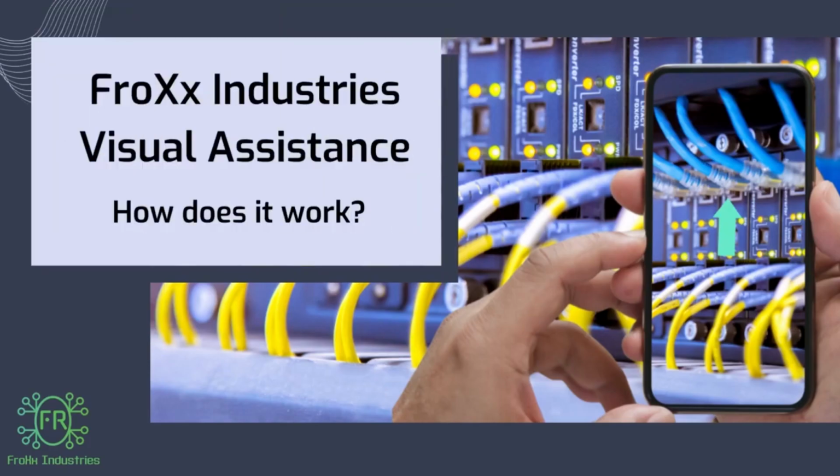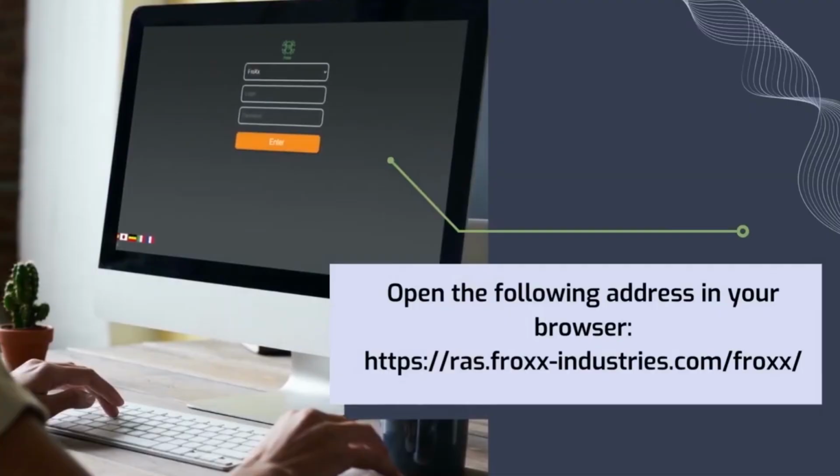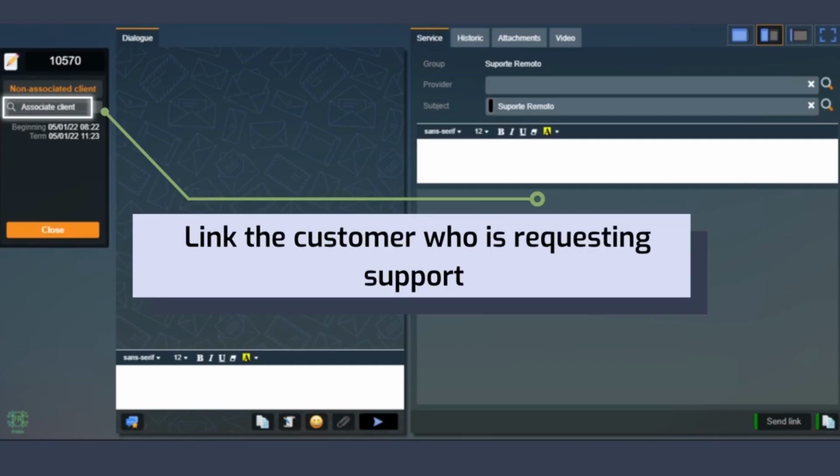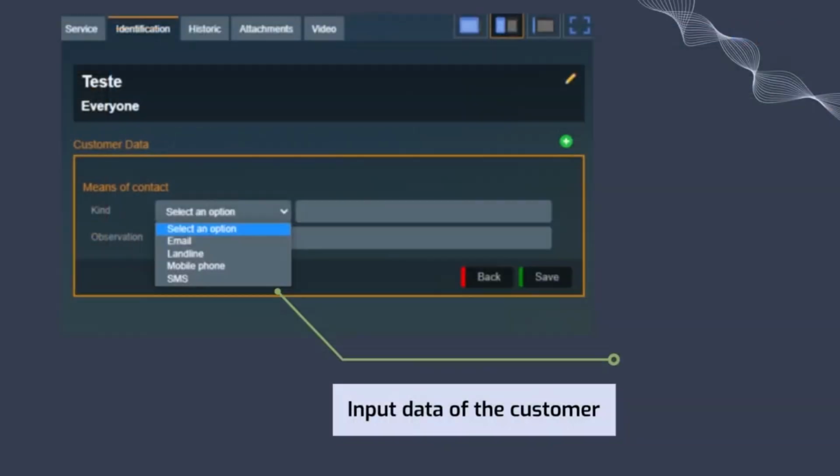How does visual assistance work? Visual assistance simplifies communication between home appliance manufacturers and users. Let's look at an example of how a customer session with a customer service agent happens. First, the manufacturer creates a web page with a process flow to collect contact information and other relevant data from the user. Example, customer and field technician who is looking for help.